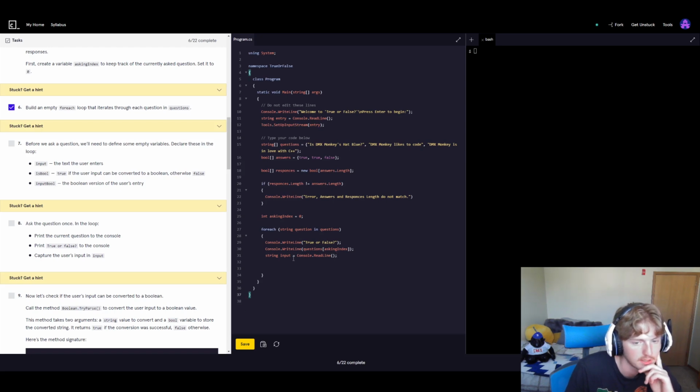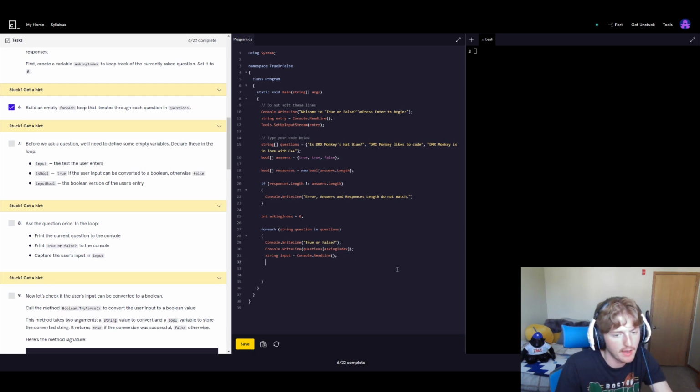Let's make sure I'm not messing anything up. I'm not. So in this loop, we ask true or false, then we ask the question. At the end, it should do askingIndex plus plus.